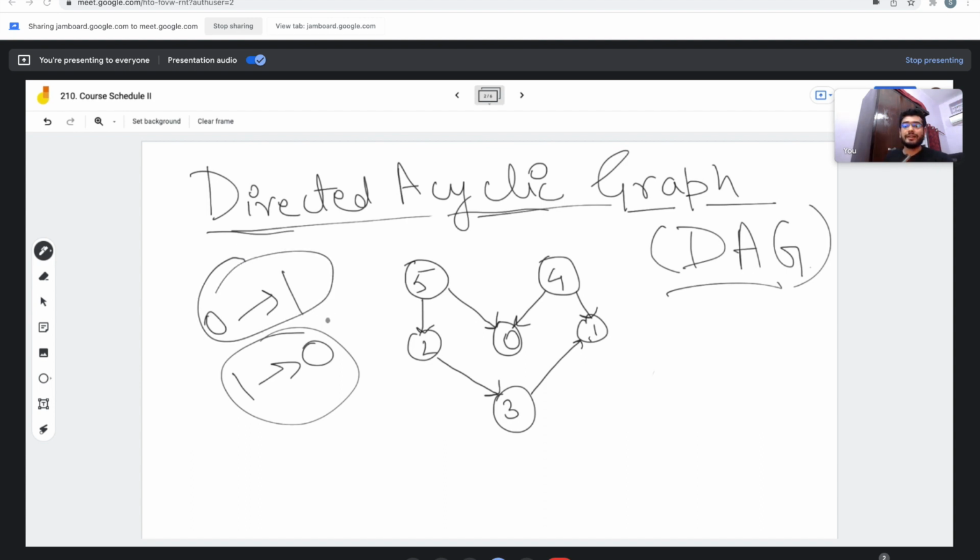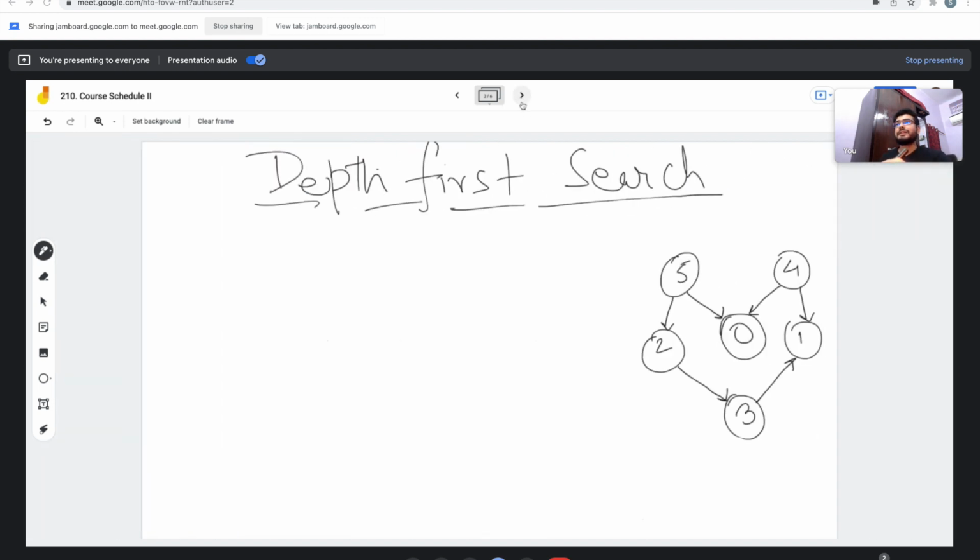It's not a DAG, right? And if it is not a DAG, then for this particular problem the solution is not possible, and you need to return an empty array. So a solution would be possible for this problem only if the graph that has been given to you is a DAG. Now let's move on to some other concepts as well.